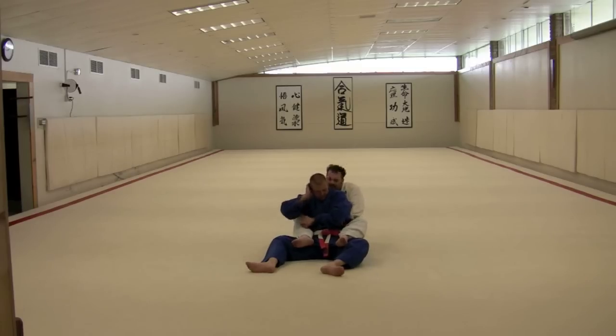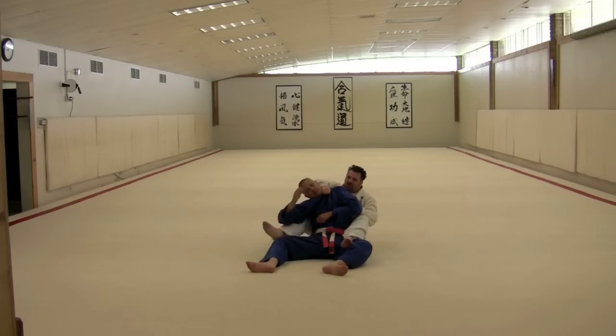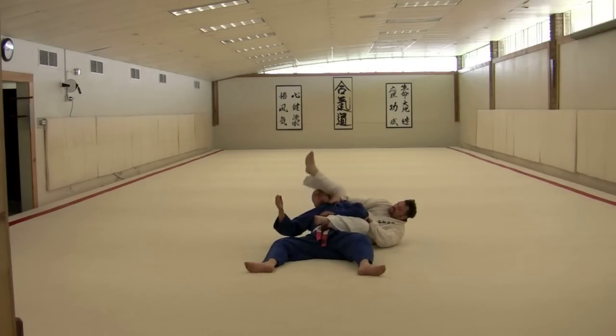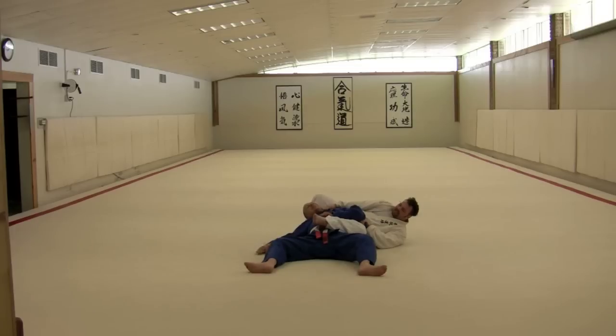The first choke I'm going to try — I just slide off to the side, slice across his neck to grab his opposite collar, and I pull, levering my forearm into the side of his neck and pulling his gi tight. I can also let go of this hook so I have a chance to slide my foot over, push-pull, and get that choke.